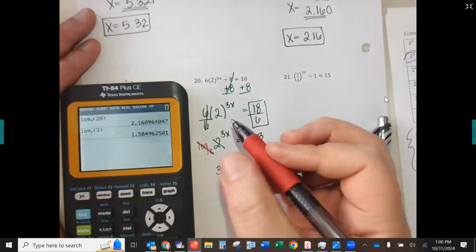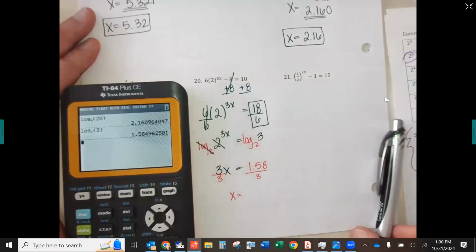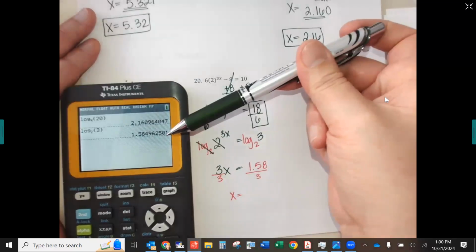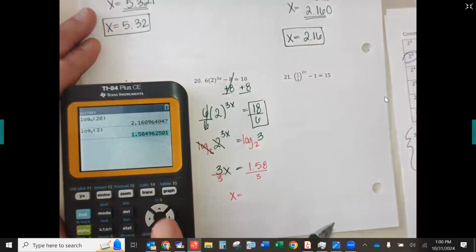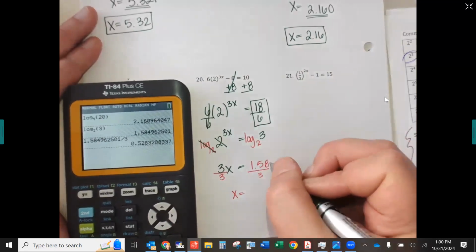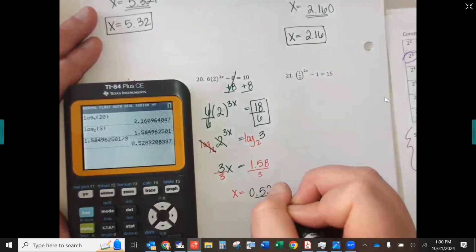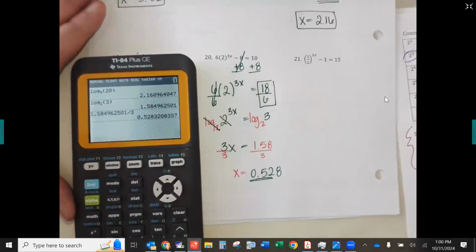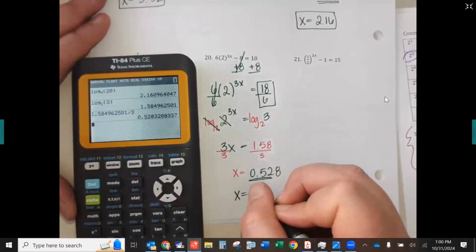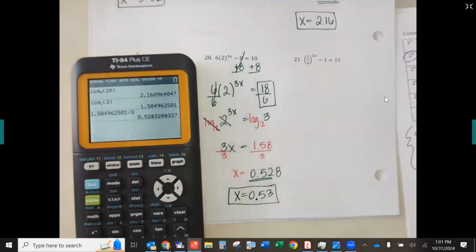Okay, from here, divide by 3 on both sides. And now this is important for your homework. You want to use this full decimal to divide by 3. So if you just go up and push enter on it, then you could divide it by 3, and round at the very end. So if I divide this by 3 in the calculator, I get 0.528. But if it's a 0.52 followed by an 8, that's going to round to 0.53. So you just want to be careful on that rounding. You're rounding to the hundredths place.